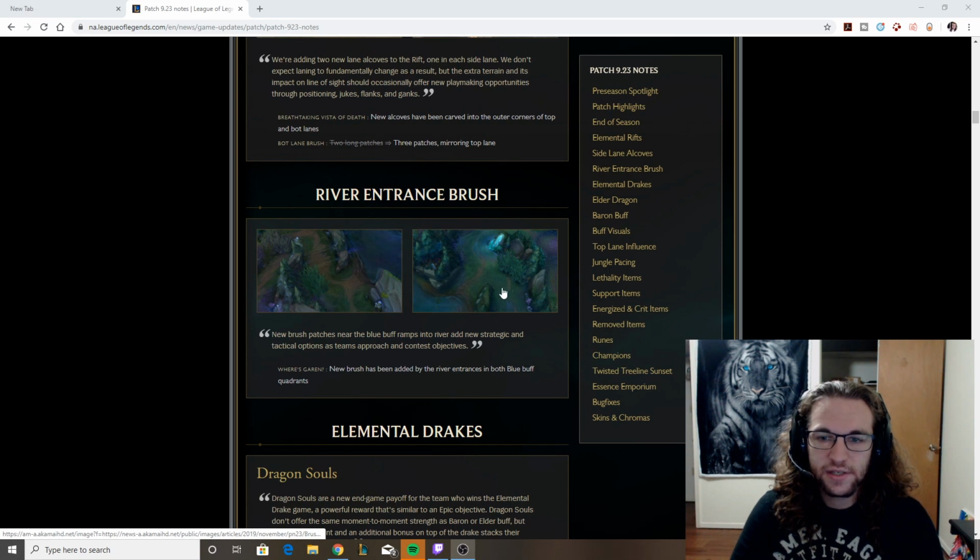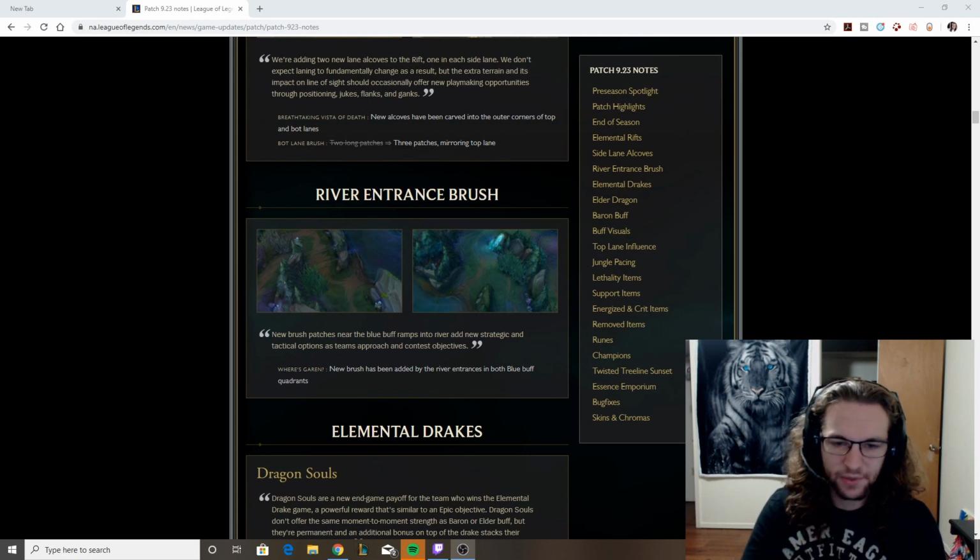River brush instances. So they're just new brush right where the river comes in. So this can make some cool things where you know you're going to get invaded and then you hide in this bush and then you kill them, or you're invading and you know they're going to gank top and you can get in that bush.